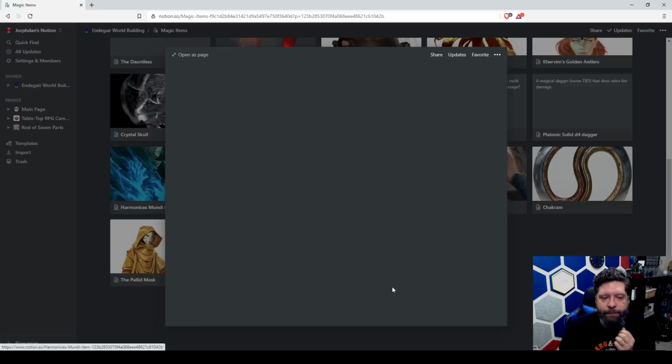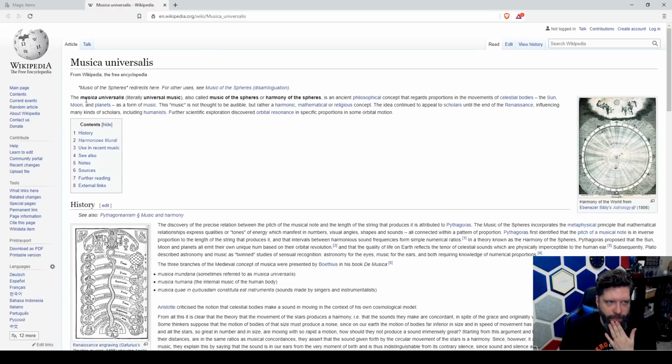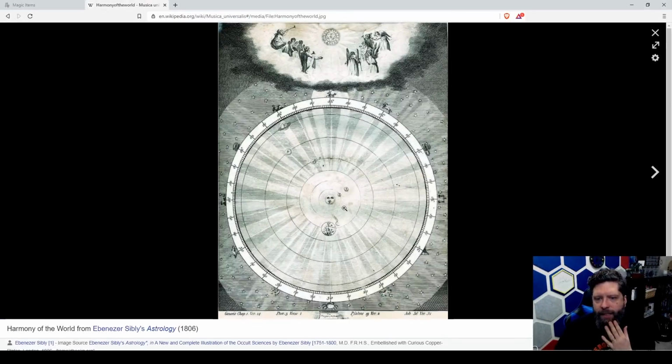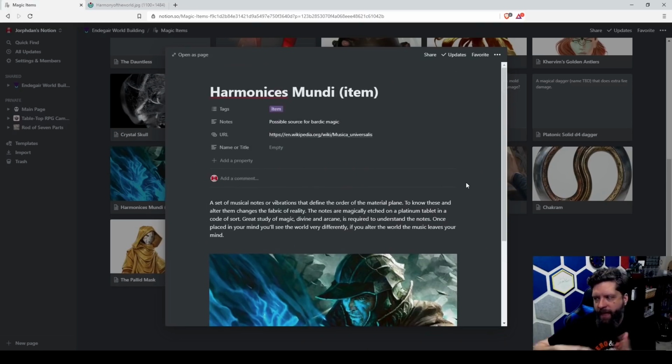The other one is the Harmonicismmundi, and I was thinking about this because it's also known as the universal music, and the Mundi was a book that Kepler wrote, which I think translates into the harmony of the world. He believed that there was a vibrational musical harmony of the solar system that we are unable to hear, but that is the song of God. And so this ties back with, I kind of felt that bards get their magic from divine means, but also just from an innate understanding of the world around them and the vibrations around them.